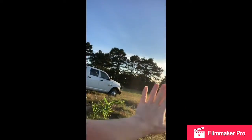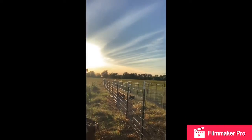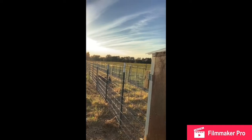This is the old remnants of the garden that we put in real fast this summer because of everything that was going on. We moved in last summer, and so we weren't quite ready for the garden, so it was kind of crazy. Look at my chickens. Oh my gosh, look. They were just being crazy. So anyway, here's the chicken condo.